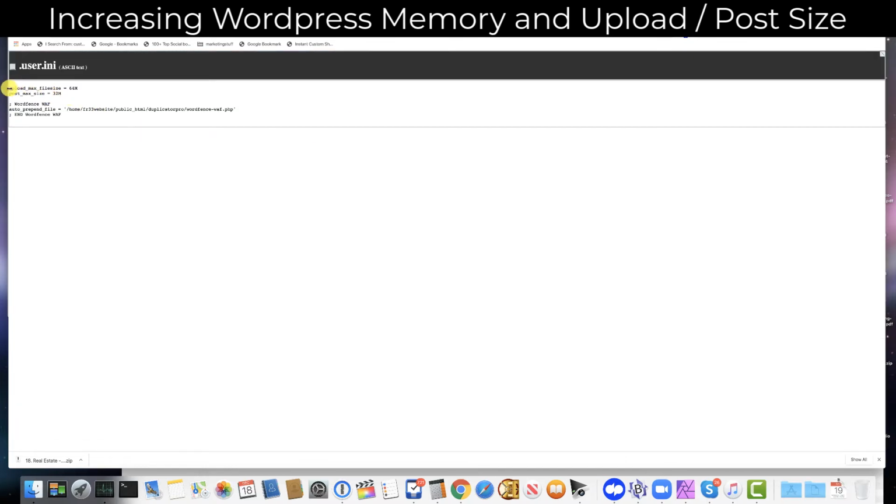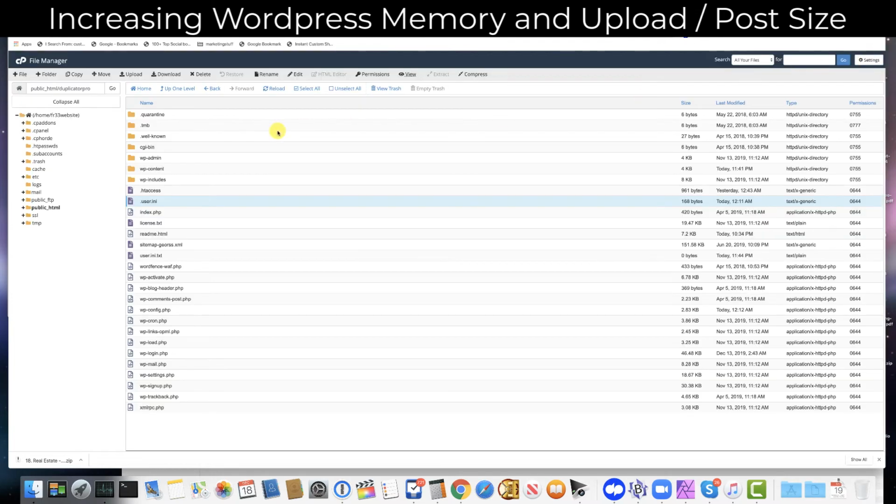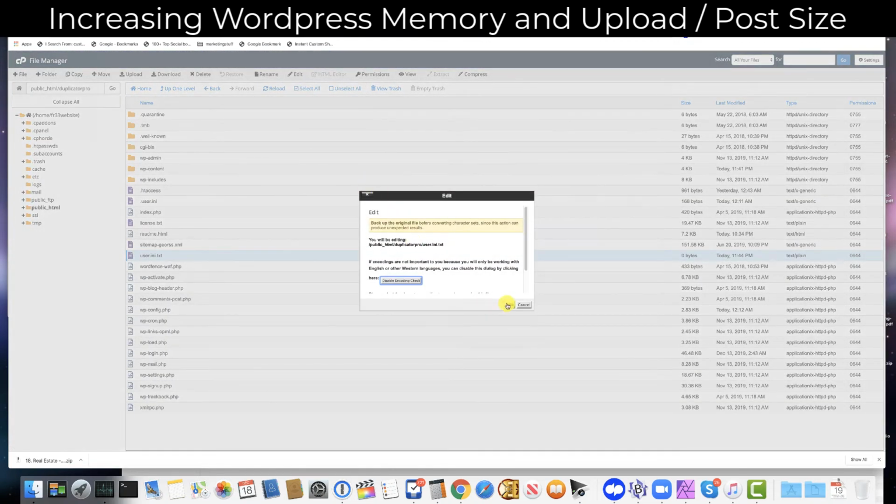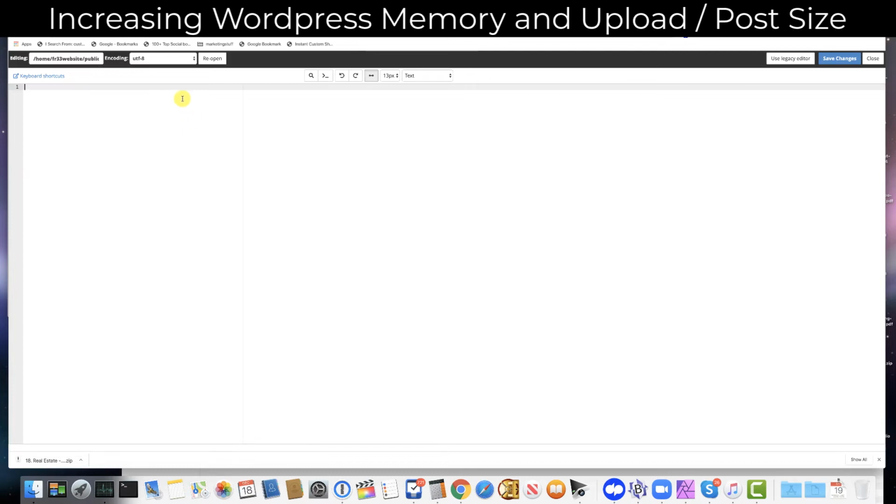And what you want to do is these two lines right here. If you're running Wordfence, you'll see that in the .user.ini file as well. But what you want to do is copy this right here, and I can post that. So let's close this and go to this instance here. And I'm going to edit, and then we'll paste. And so you can change this to whatever you want.